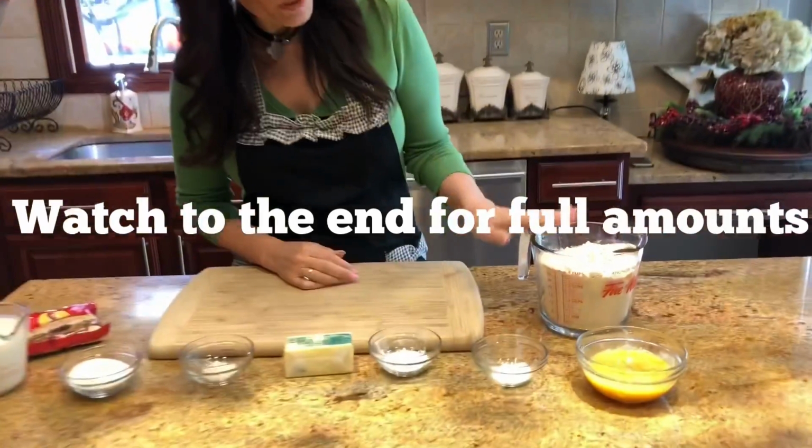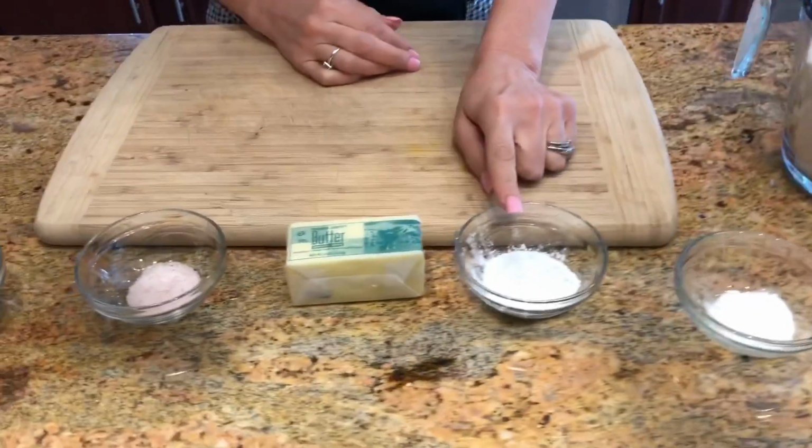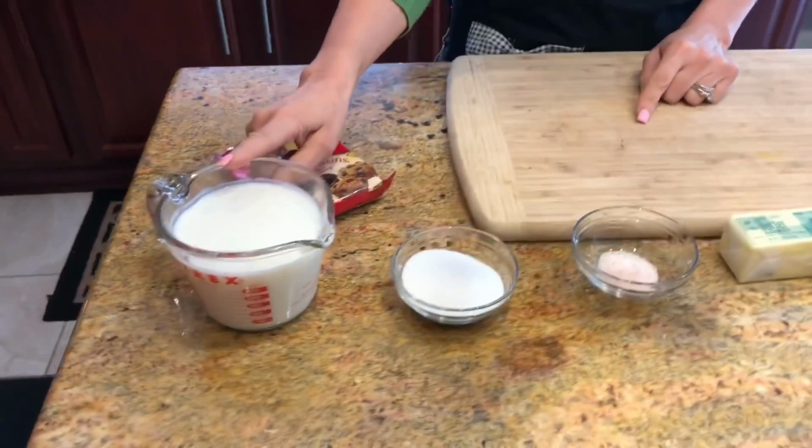So let's get started. All right, so let's take a look and see what goes into this crusty Irish soda bread. So today I'm gonna be using some all-purpose flour, some beaten egg, baking soda, baking powder, some salted butter, salt, granulated sugar, and some buttermilk. Now, for this crusty Irish soda bread, you can make it savory or sweet, but today I'm gonna make it sweet, so I'm gonna add some raisins to it, but feel free to use any like fresh dill or any other herb that you like to make it savory.